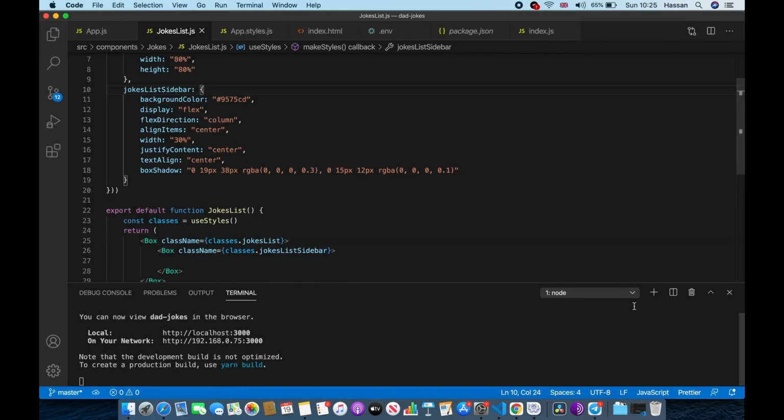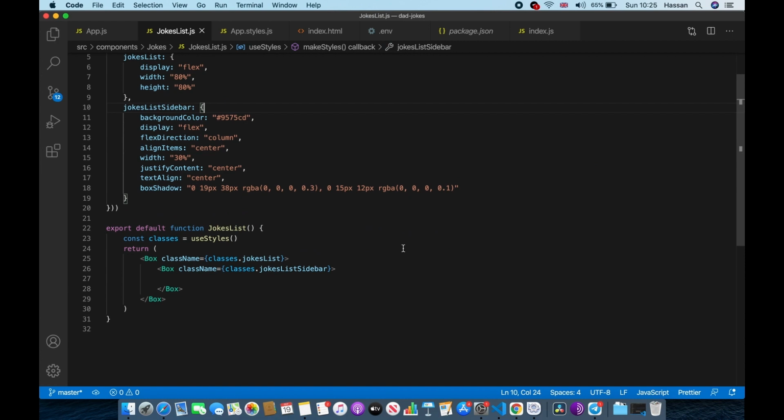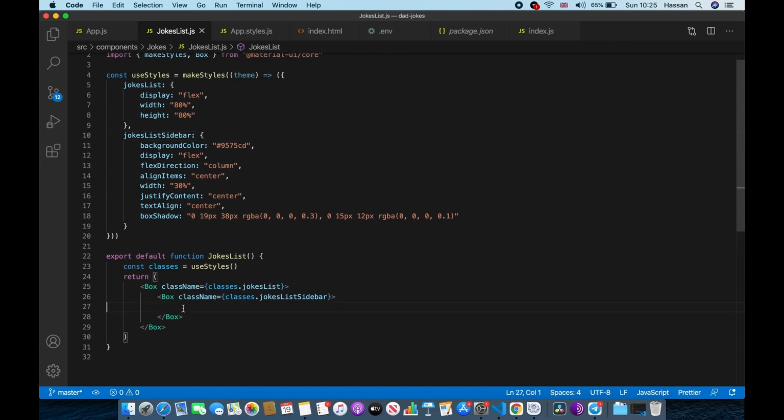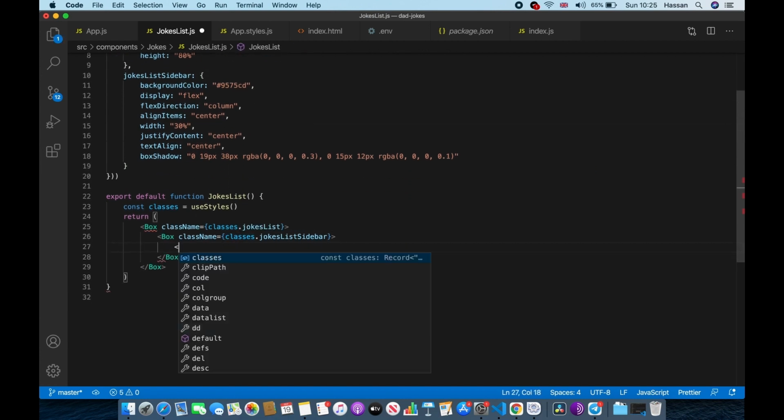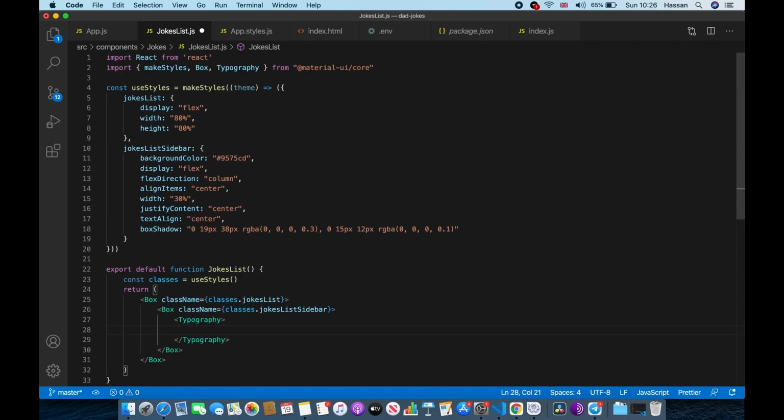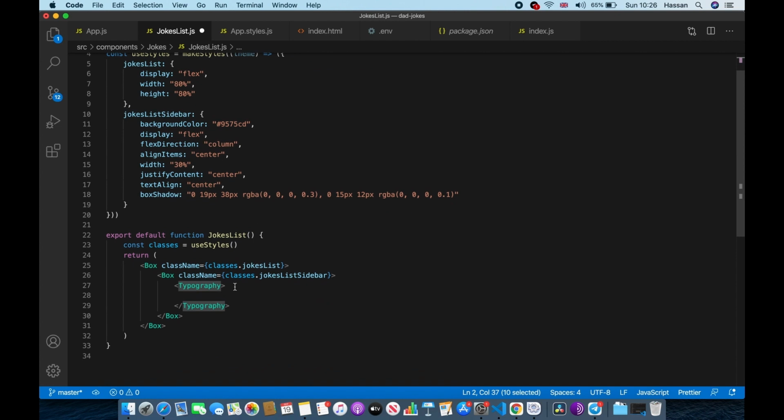So now we want to add some text inside the sidebar. So inside the box that we have just made, we want to add a typography and an image. So let's do the typography first. For this typography, we want to give it a style, and for this style we'll call it JokeList title. So we're going to do classes.jokeListTitle.